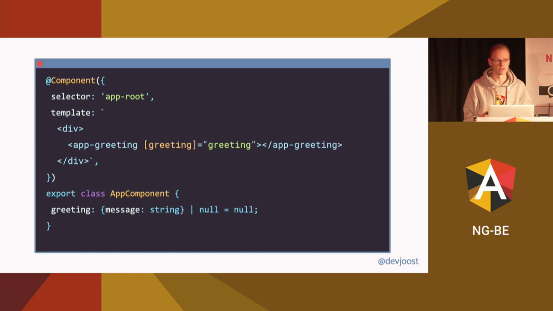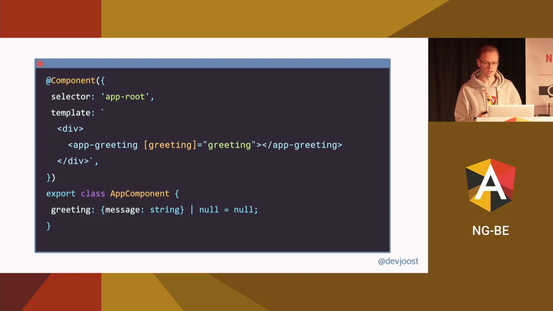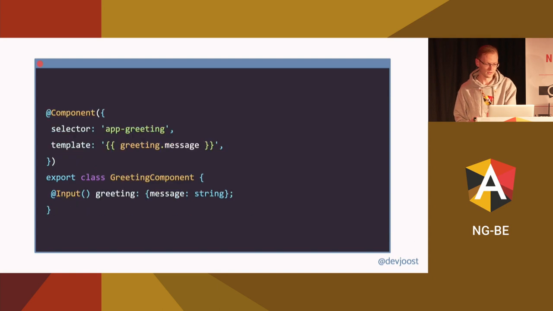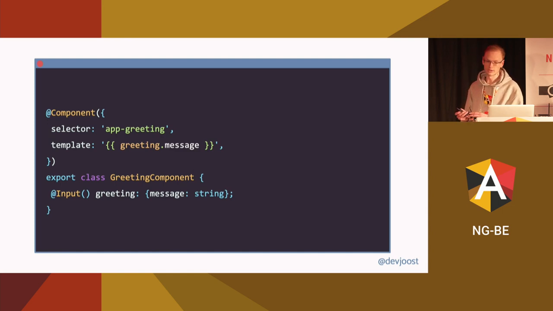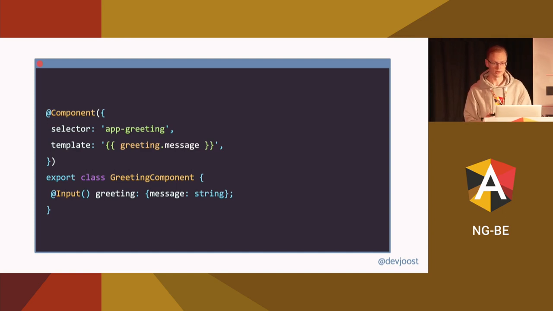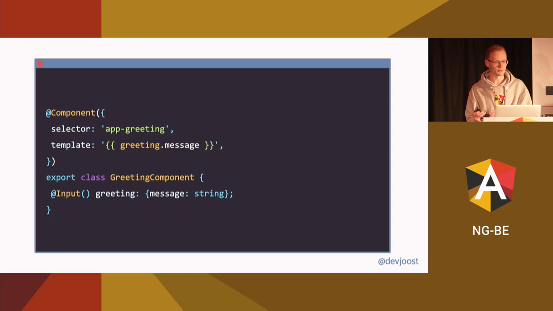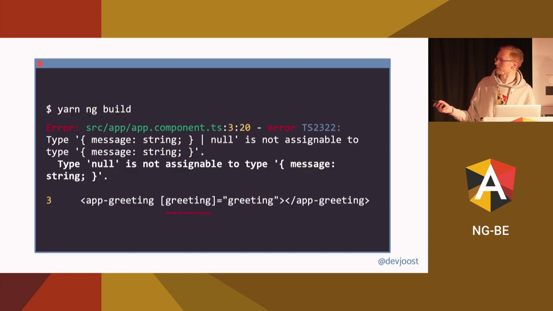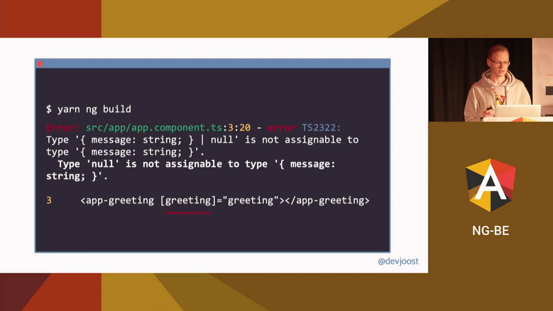First, what is template type checking, and why is it useful? Let's take a look at a small example where we have a component that renders a child component and binds a value to its greeting input. Notice that the greeting property is typed to be nullable. When we look at the greeting component, notice that the input is not nullable. This means that the greeting component will fail to render when it uses the greeting input in its template. It basically reads the message property from greeting and assumes that there will always be a value there. But then when we compile this program, we get an error from the compiler telling us that this is going to blow up. It attempted to bind the nullable greeting property in the app component to this non-nullable input binding, and this might blow up.